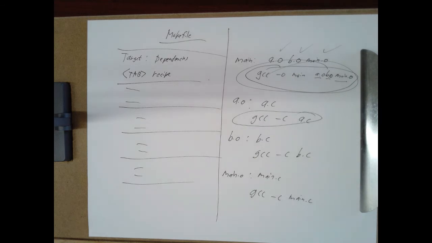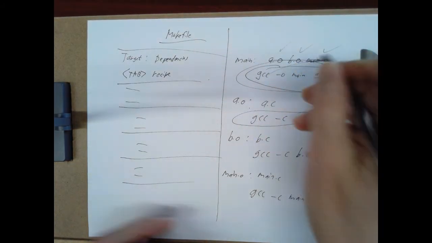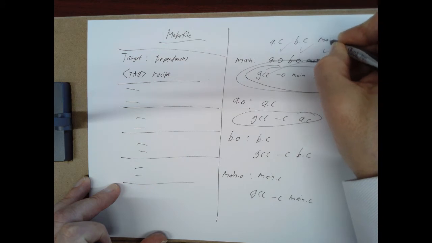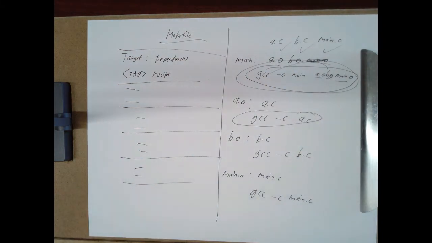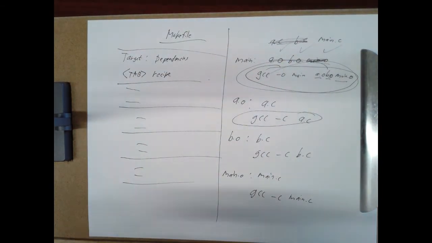And there were some other things I saw where you would change a .c file, and you said make, and it said everything was up to date because one of these wasn't listed as a dependency. I don't remember exactly what it was, but it was something like that. I changed a subroutine, a b.c, and I said make, and it said everything was up to date because it didn't know that main depended on that.